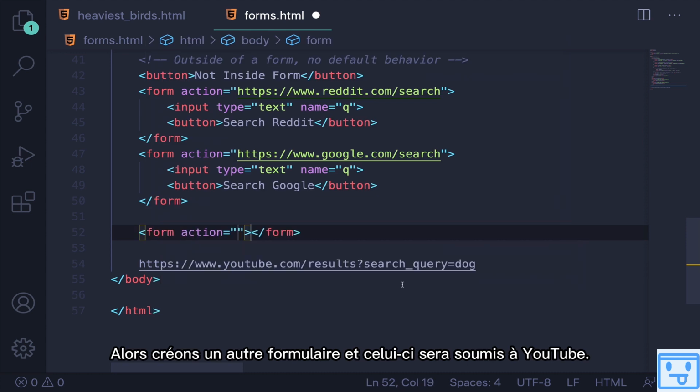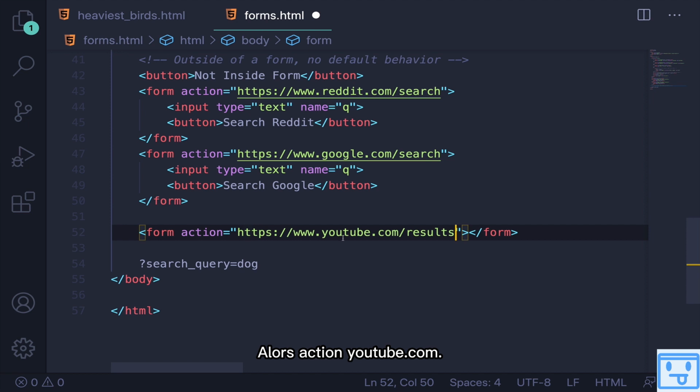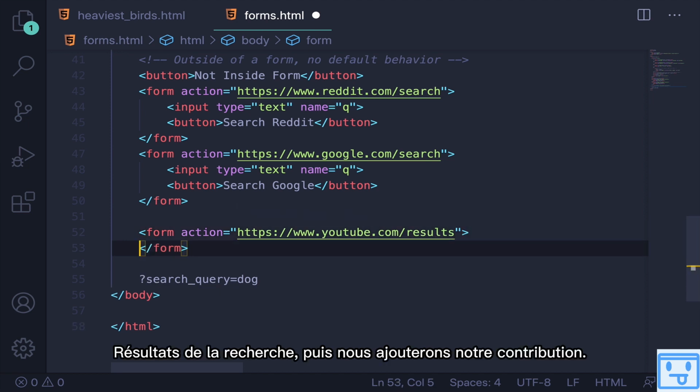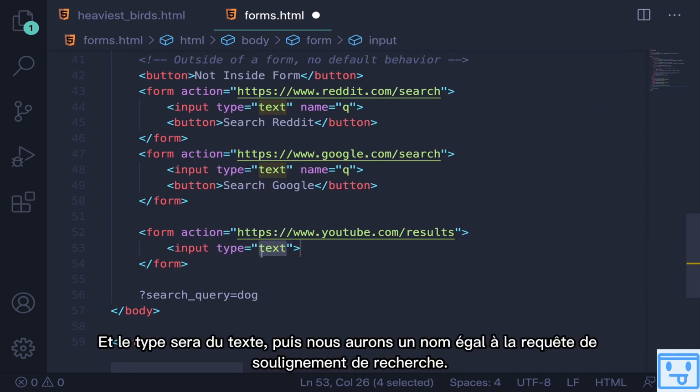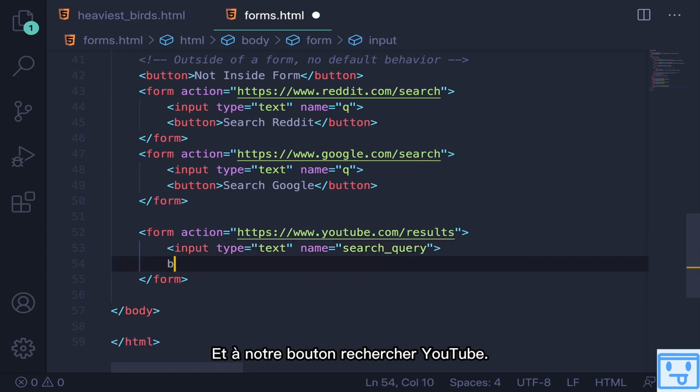So let's make one more form, and this one we'll submit to YouTube. So action, youtube.com/results, and then we'll add in our input. And type will be text, and then we'll have name equals search_query. And add our button, search YouTube.